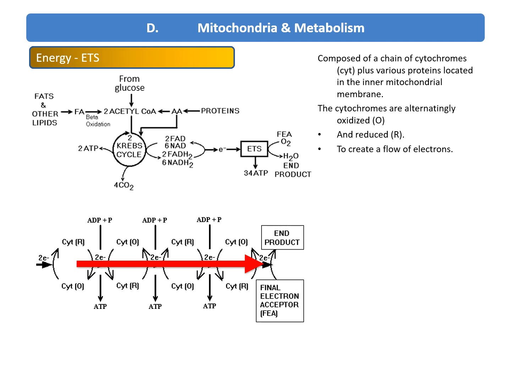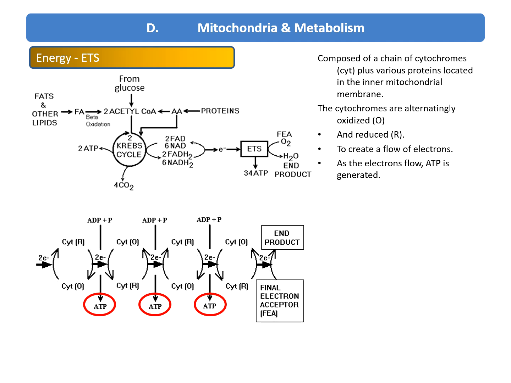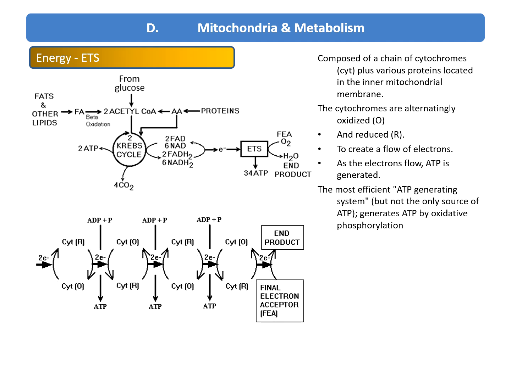For example, when the first cytochrome is in the reduced state, it becomes oxidized, giving up its electrons to the second. When the second acquires the electrons, it is reduced, and it turns right around and releases the electrons to the third cytochrome. The second has been oxidized, and the third has been reduced. And this continues to the end of the system. As the electrons are passed down the chain, energy is made available to generate ATP from ADP and phosphate. Again, it's the most efficient ATP generating system.